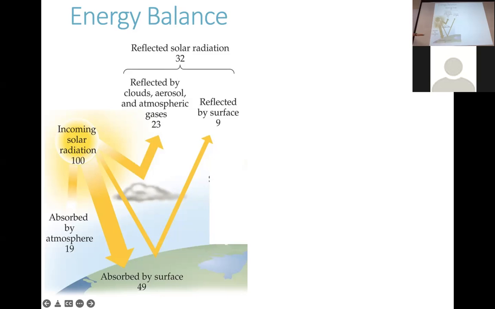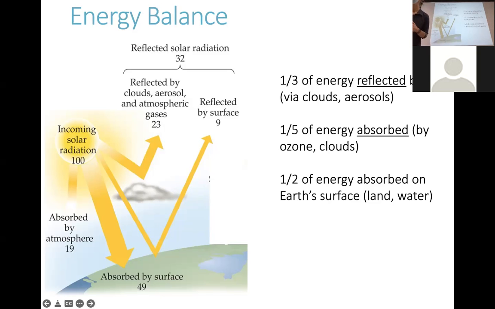Half of it is absorbed by the surface. That could be absorbed in the water by organisms, plants, etc. And some of it is absorbed in the atmosphere. So 20% of it's absorbed in the atmosphere. So there we go. There's the numbers. Sometimes I forget what I've actually written on these slides when I have animations that make them pop up. So a third is reflected back, a fifth is absorbed in the atmosphere, and then half of it makes it down and is absorbed on the Earth's surface.